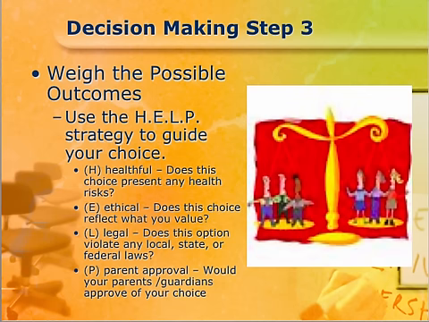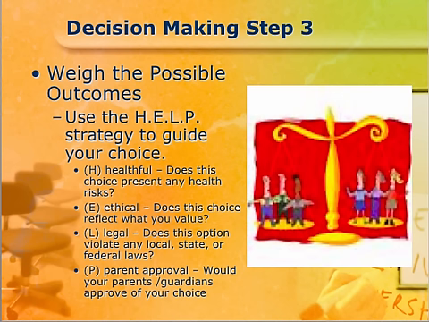Step 3. Weigh all the possible outcomes. The viable options that have been determined need to be evaluated. Every option will come with both positive and negative consequences. The goal is to determine which option has the least negative and most positive effect. If the HELP strategy is used, it will aid in making a healthier and less negative decision.